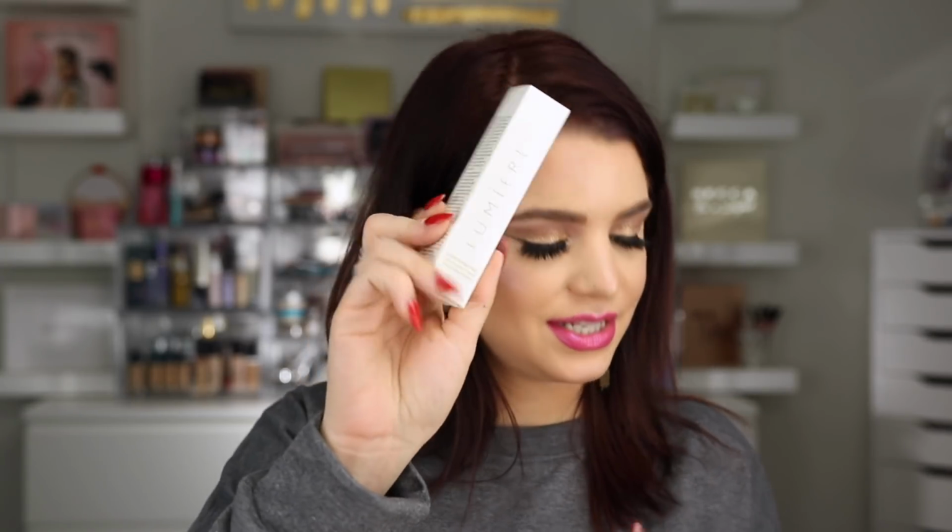one. This one is like a massive, massive box, and I'm not sure exactly what's all in here. This came over from Lumiere Divai, I believe is how you say it. Ooh, and I think that this is like an advent calendar. All right, so each one of the boxes has a different product in it, I believe. So this first one is the Rose Refresher Smoothing Toner, which is gonna be nice.